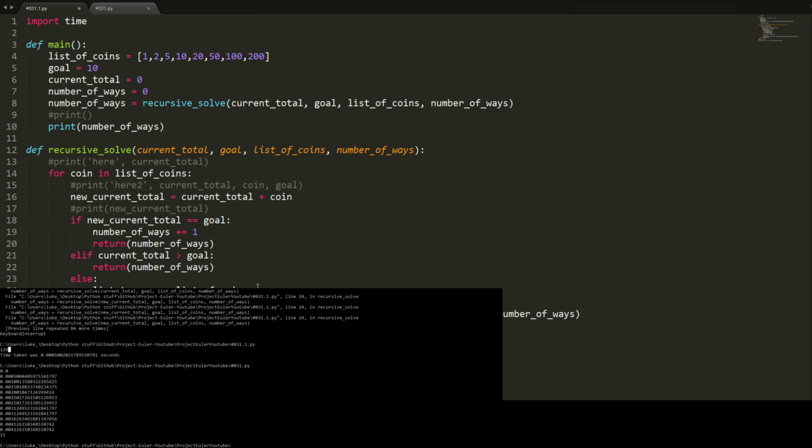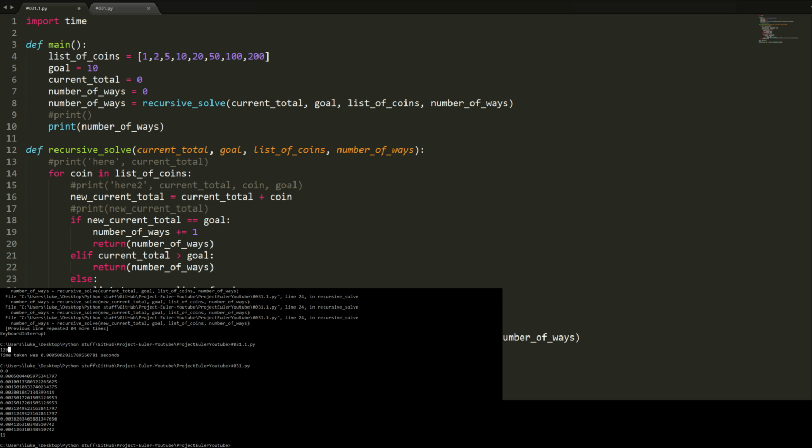So for number in list to pass, and a list of coins, if number is less than coin, so remember the current coin we're on, then list to pass dot remove coin.